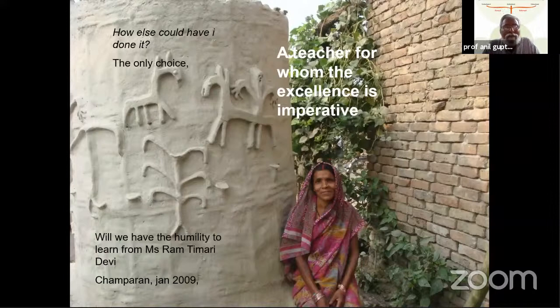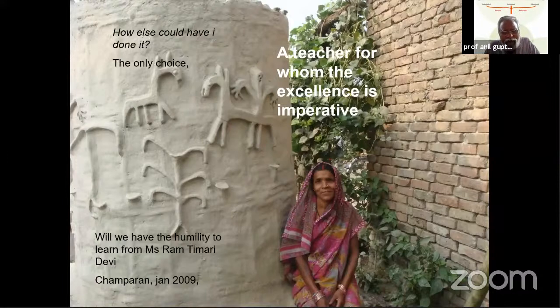So we met this lady. And you know, this is a grain bin. And in that route, many grain bins were there. Almost everybody had a grain bin outside their hut. If hut were small, grain bin is one in which they stored the grain. And this was the most beautiful one. Nobody had made so much effort to beautify, as you see here, through embossed drawing. So we asked her, why did you do that?